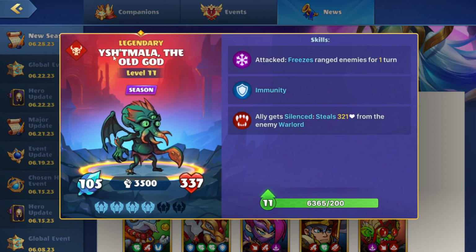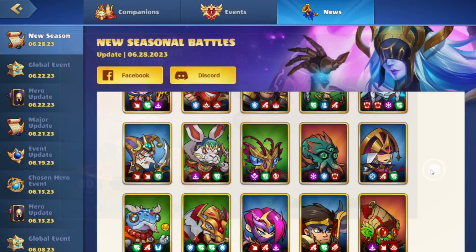We have the Old God over here with freezing of ranged heroes whenever he's attacked. He also has immunity, so that'll keep him safe from other damage skills. And then also, if silence does occur, we'll be able to steal health from the Warlord, so that gives you a little bit of protection against things like Ogre or Alexandra.